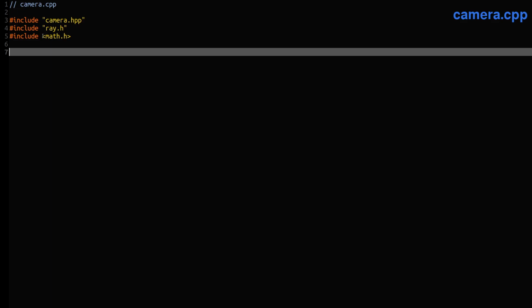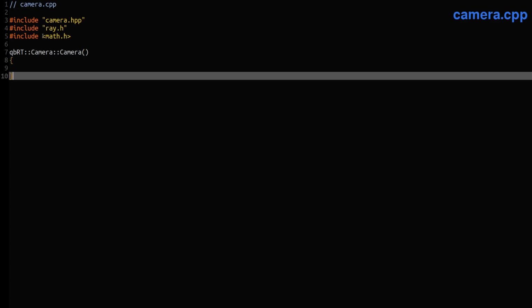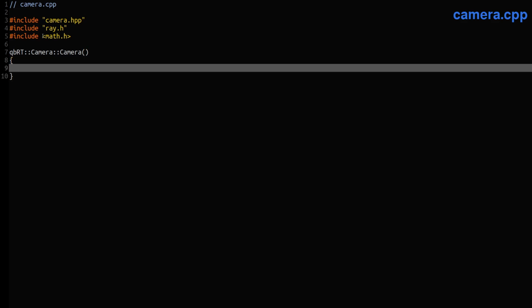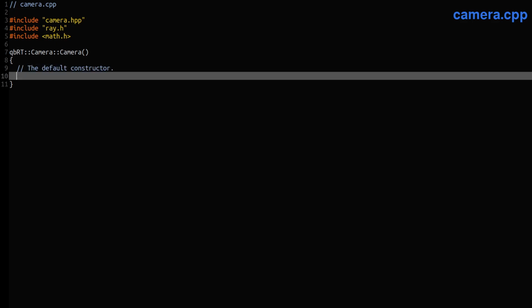There we go. Now, okay, constructor first. qbRT::Camera::Camera. Okay, this is our default constructor for the camera. I'm arranging things so that we only have a default constructor rather than one that accepts all of these as inputs. So what I'm going to do initially is just define these as being what we need.